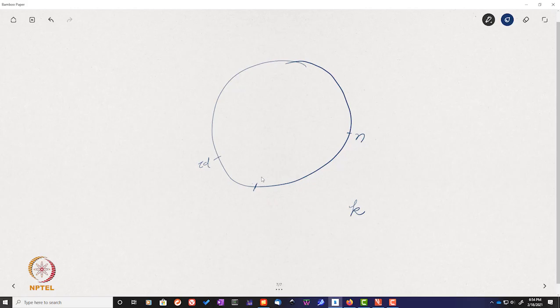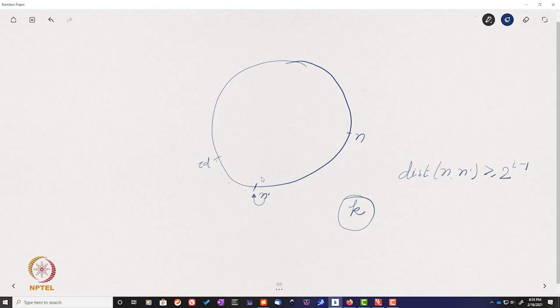Now the key point is that after this I will start my search from this point. How many nodes are expected to be between this new point, let's call it n dash, and id? How is this related to k? That's the most important question. The distance between n and n dash, if I were to measure it just in the id space, not in terms of the number of real nodes, will at least be 2 raised to the power i minus 1, given the fact that it is within the ith finger.